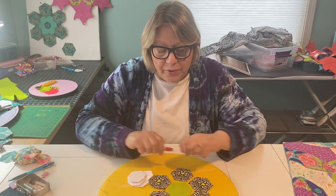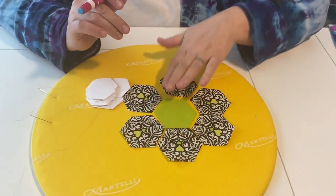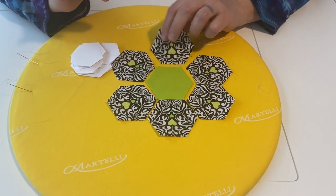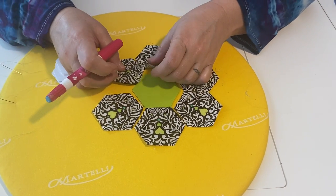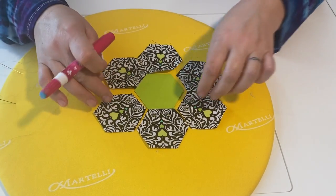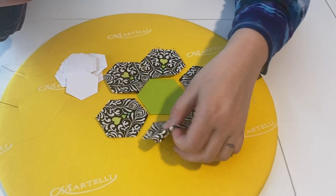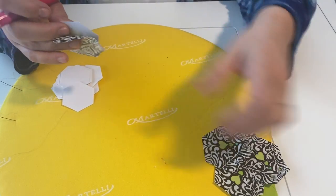So now I'm ready to glue. I've just got this laid out so you can visually see. I might turn these other ways. I don't know, who knows how I'll turn it. But right now, what I like is seeing these pieces come together, the secondary design that it creates. So to glue my fabric, it's a very simple process.